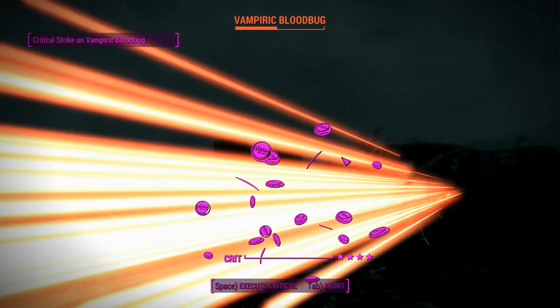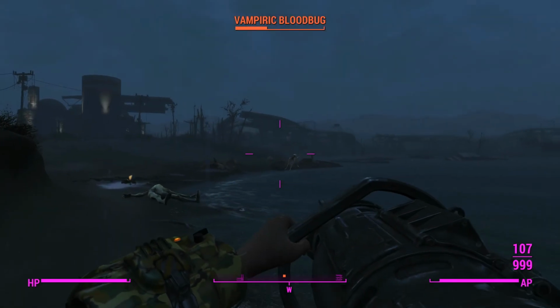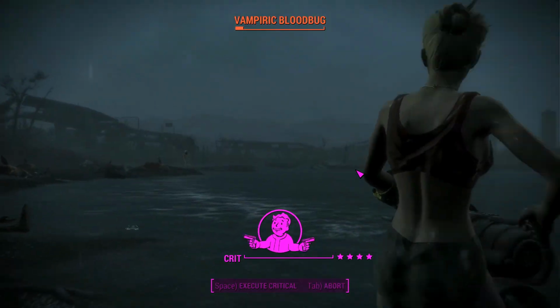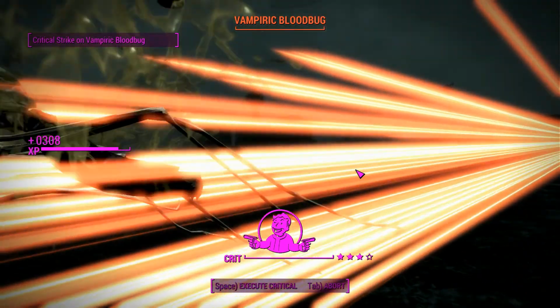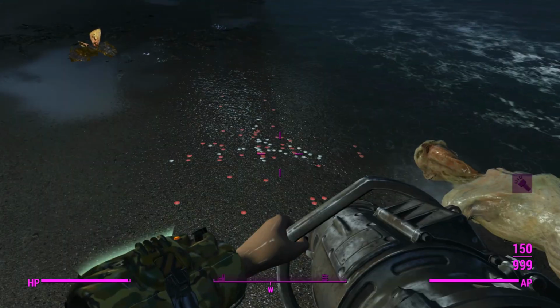I'll take out this vampiric bloodbud with a crit, because obviously we're not going to hit him. Don't run away. Stay right there, mate. That's it, you've earned yourself another crit. That'll do him in. There we go. So, there it is against the Wendigo.